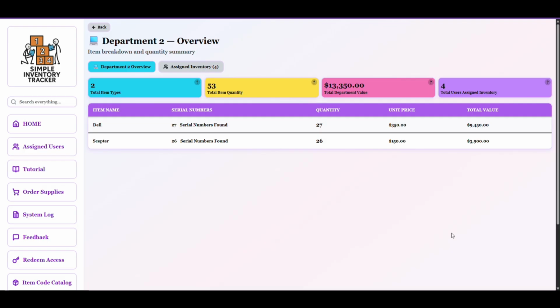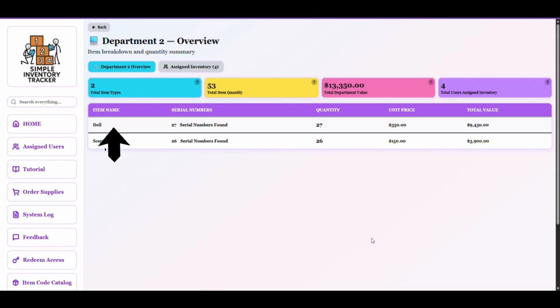The overview page is broken down into two viewing options. The first option you can use is View by Items. And the second viewing option you can use is View by Assigned Users. On the Item Overview option, you will get the following info regarding viewing by items starting from the top.